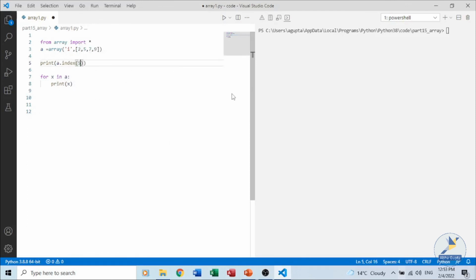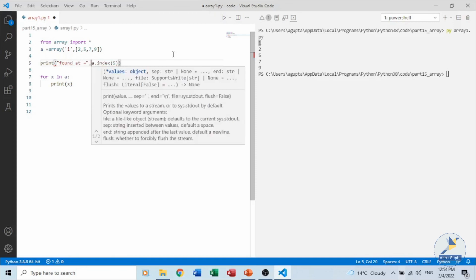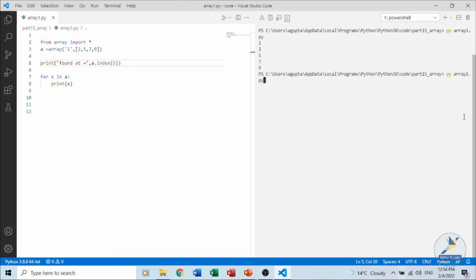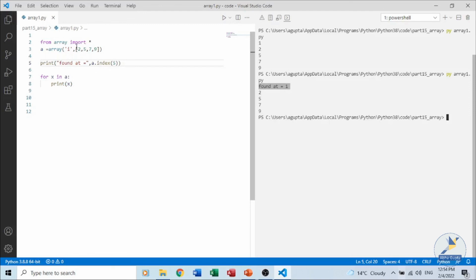Say if I ask 5 and execute it again, it is found at this particular index position, that is 1, and this is the data which we are getting from the print statement.